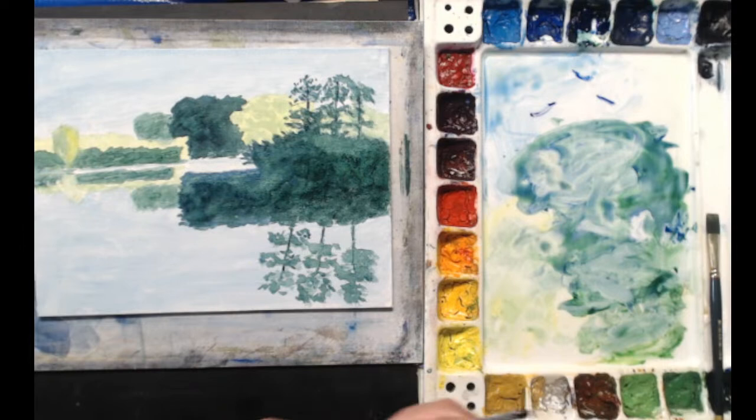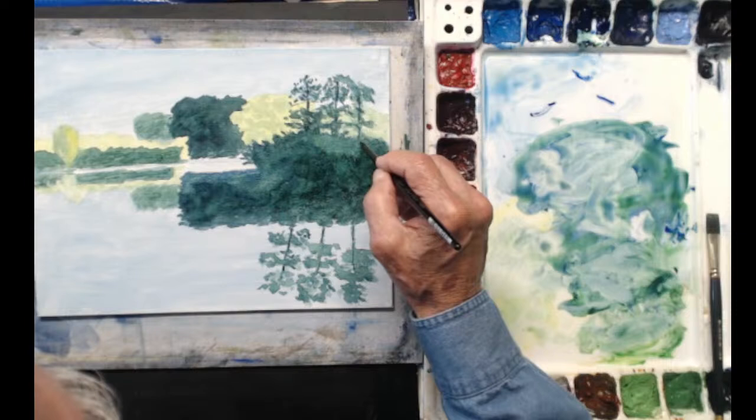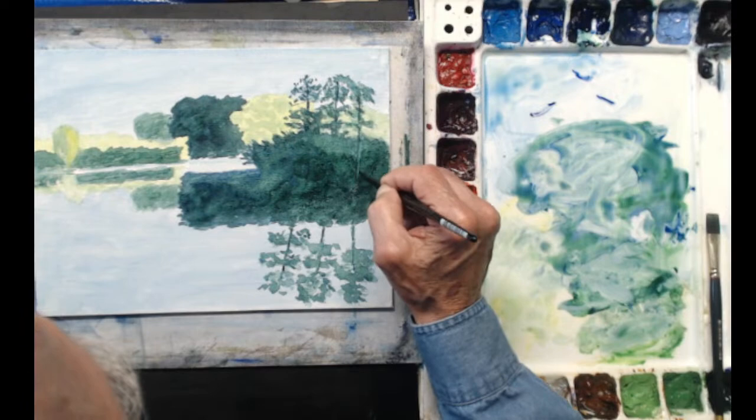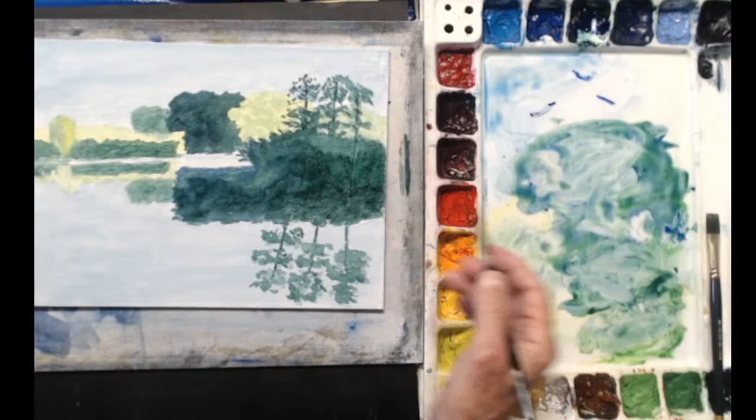If I wanted to show a tree trunk in here, for example, I can take a damp brush, and I took all the water out of it, and I can go in here and just lift. I can lift this out just by putting the brush on there, and you can see there. I lifted that section out right there just by a damp brush. And let that dry, okay? And if I don't like that, I let it dry, go back in and cover it back over again. So, you know, it's very, very easy to use.